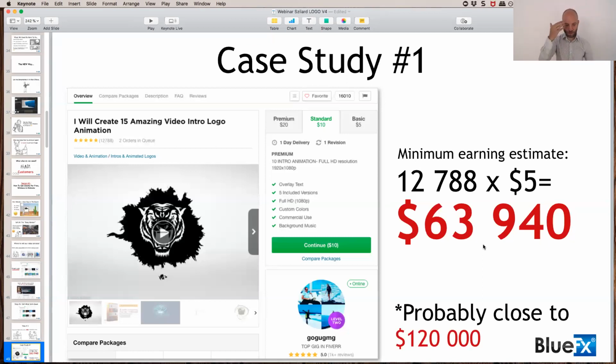So basically, think about that. There's a gigantic need in the marketplace for logo animations, and he feels that, and that's how he makes money. Like if you can just drag, click, then you can also create logo animations, right? So if you think about this, I think this is a pretty nice amount of cash to be made.